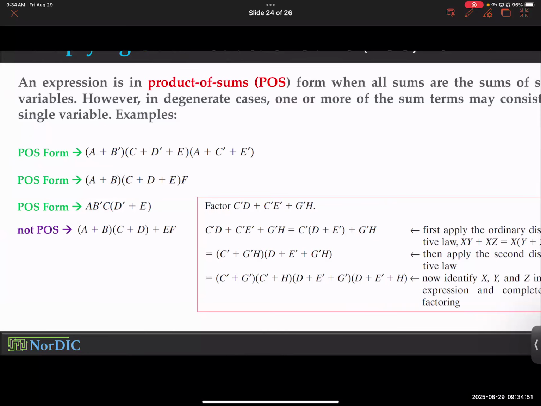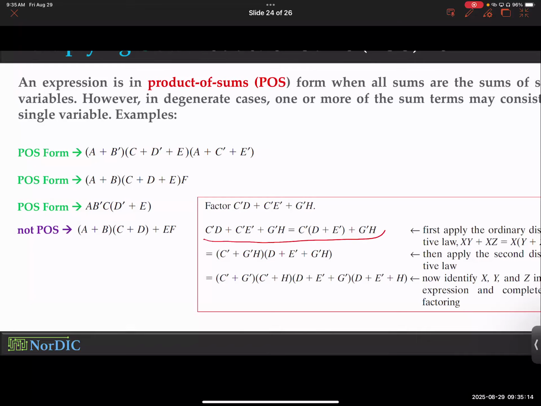I mean, for sum of product, all you have to do is multiply everything, make them flat, and then try to optimize, reduce things by taking something common or using some theorem, and there you go. You're left with the bare minimum. That's sum of product. And trust me, that's the more widely used approach, by the way. Okay, product of sum is the opposite.